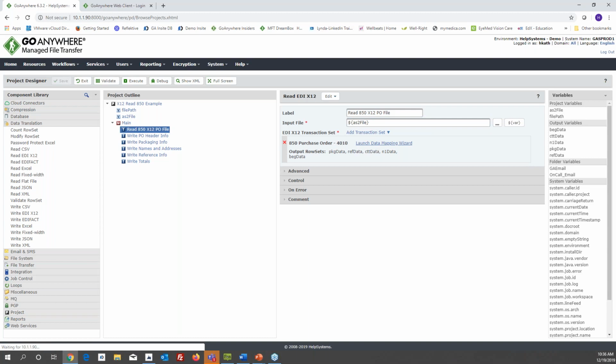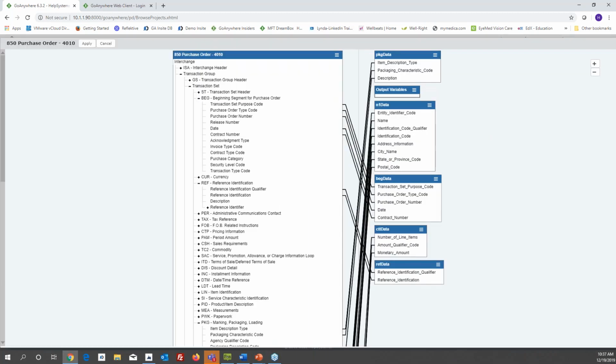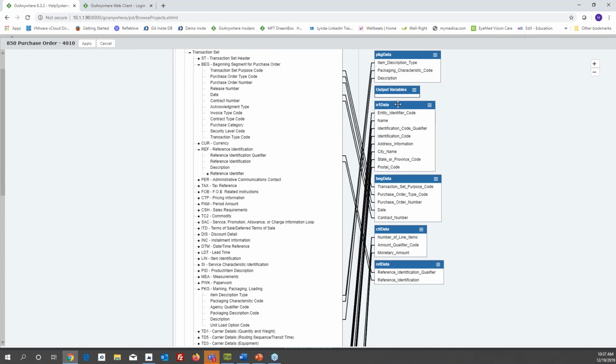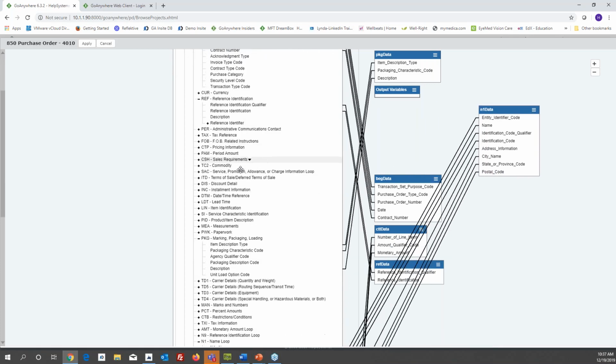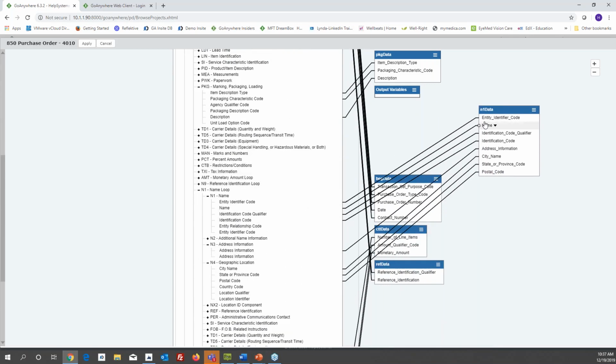We have this new data mapping wizard that allows you to map out that data. Don't be alarmed, this might look like a lot here already, but this is already set up. You have your EDI file, and then you have all your different row sets. You're basically going to extract the information out of your EDI file. Let's pick on the N1 data, the name section here, and just drag and drop into that row set. So I want to grab the name information.